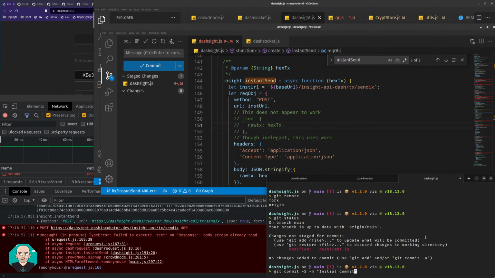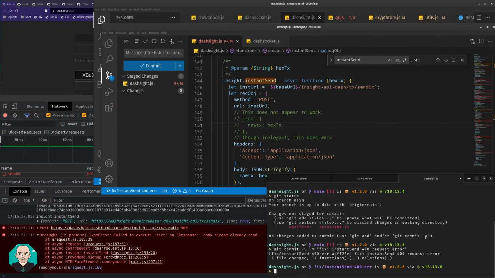There we go, but it's not an initial commit. Whoops, request error. All right, let's try that.